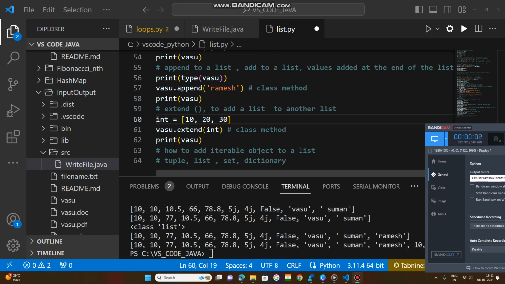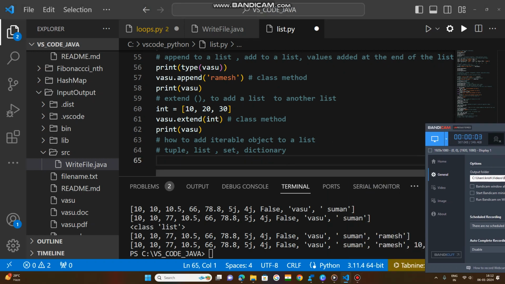So let us see how. Create a tuple here. Simply write tup is equal to, I told you, some values. Suppose 15, 25, 15.28, and this is one more number. So now this is a tuple.